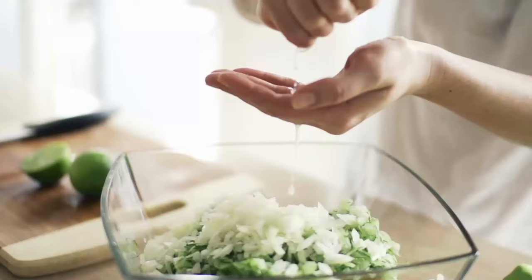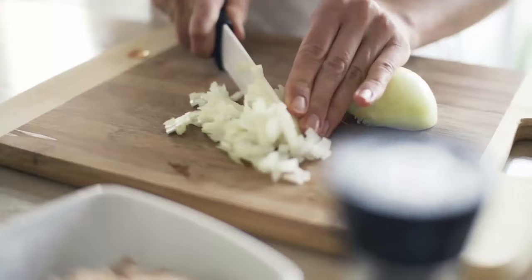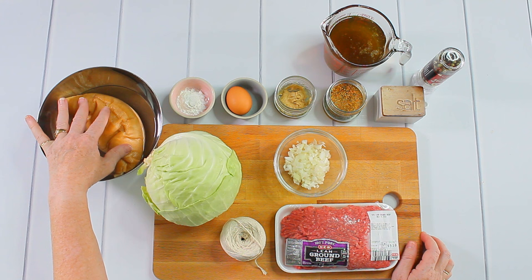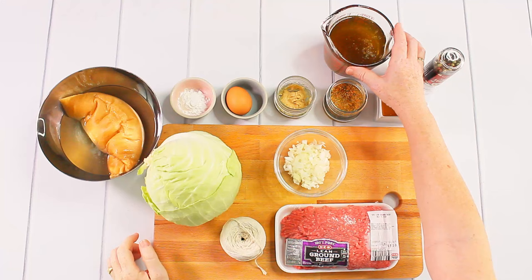Today I will follow up on another request. It was for rolled cabbage, which we call Kohlrouladen in Germany. The ingredients I need today are of course a cabbage, a diced small onion, half of a large roll soaked in cold water, some cornstarch — two teaspoons to be precise — an egg, some mustard. I'm using my homemade mustard, and also 500 milliliters or two cups of vegetable broth, which I also made from my homemade vegetable broth.